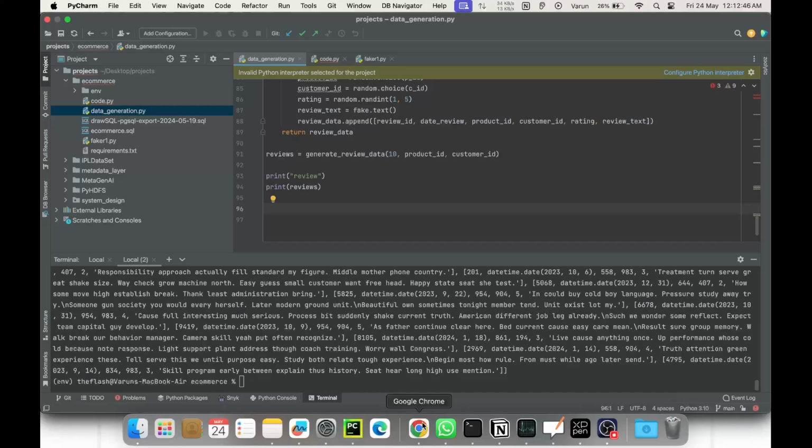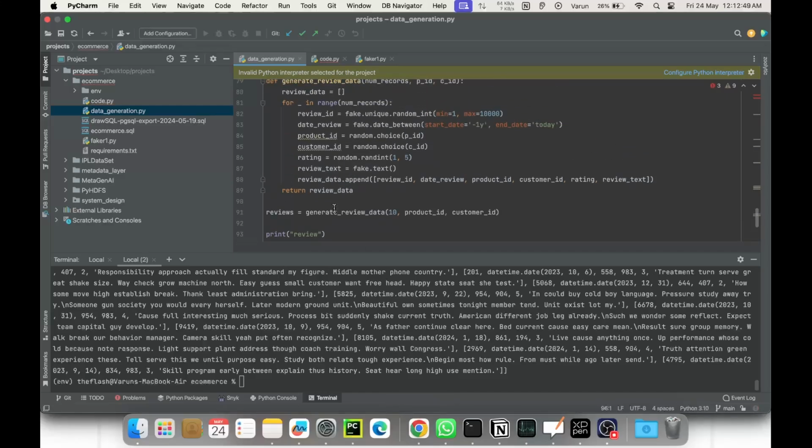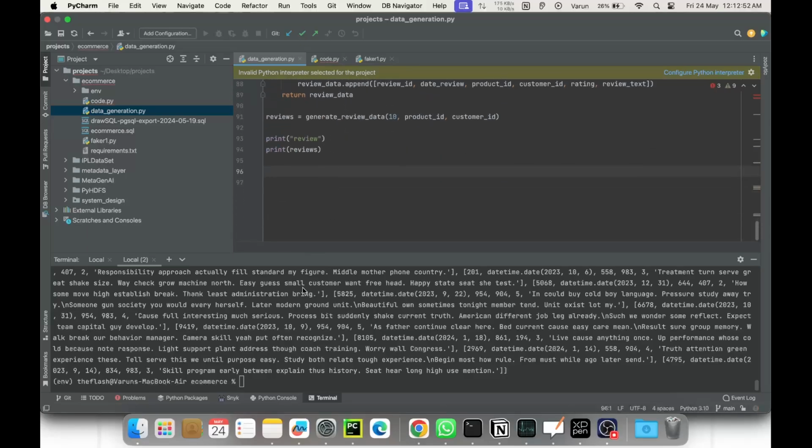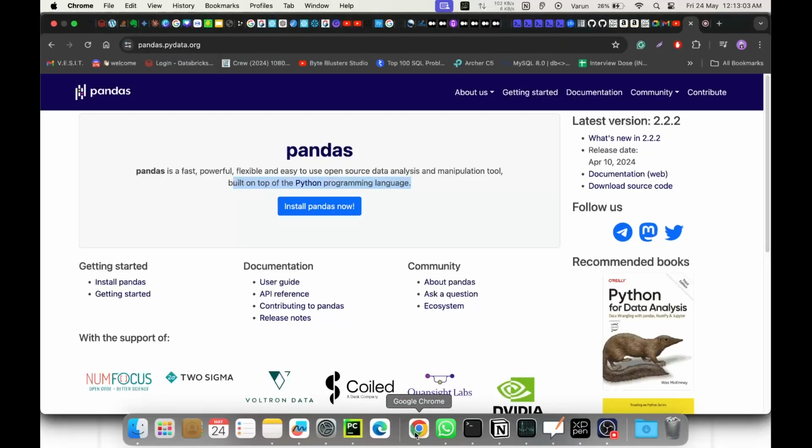Okay. So what we will do is, the data that is being generated, you can see it is in a Python list or number. So we can use maybe Spark or Pandas. Pandas is a Python library that provides transformation, and if you want to do some analysis or manipulate your data, you can easily do it with the Pandas library. Okay, so this is a short introduction.